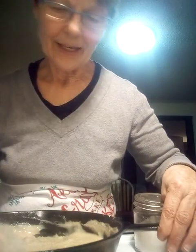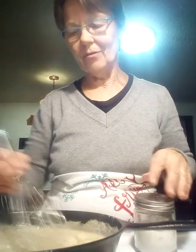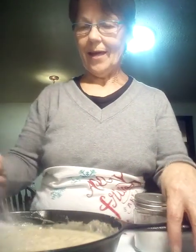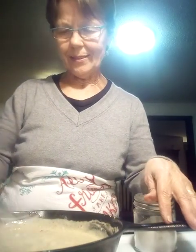Brings the flavors together for some reason. It really does. And if you don't want it, you certainly don't have to use it. And if, like I said, you see it's getting thicker than what you want, add a little bit. If you've used cream, just add a little bit more water to it. Or if you have milk, pour it in there.